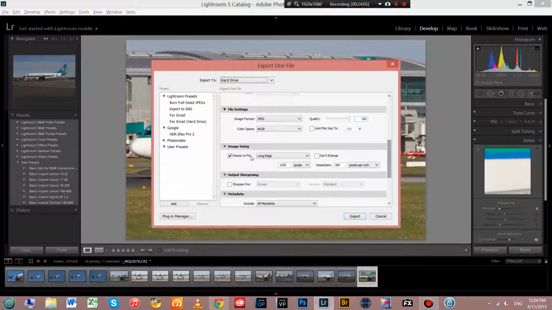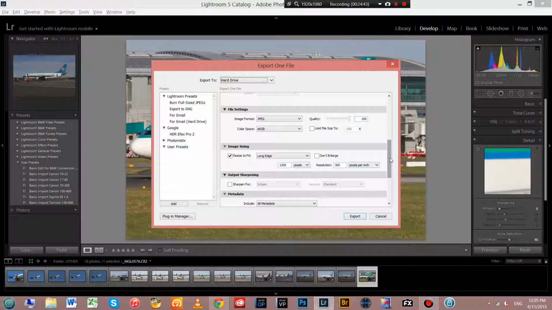It will be resized to fit the long edge, and this is where we're going to resize it to 1200 pixels across. If you had a better file with a sharp photo to start with, you'd be using maybe 1600, but I always recommend for people to upload to an aviation site no bigger than 1200 unless you have a fantastic and really sharp photo to start with. Smaller resolutions make it easier to hide any kind of imperfections that you have. I always keep it at resolution 300 pixels per inch, good for print.